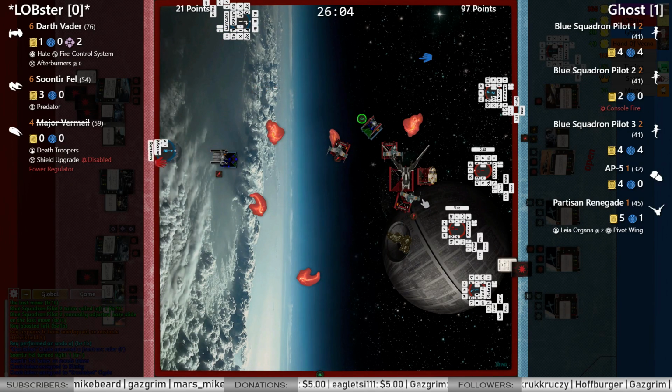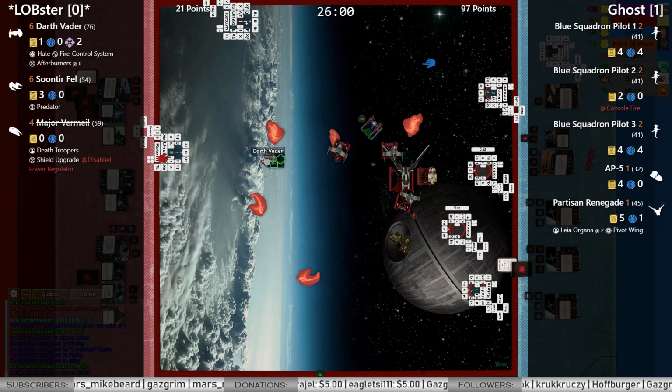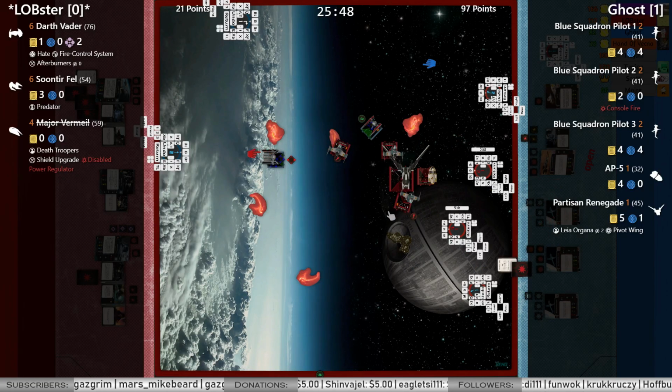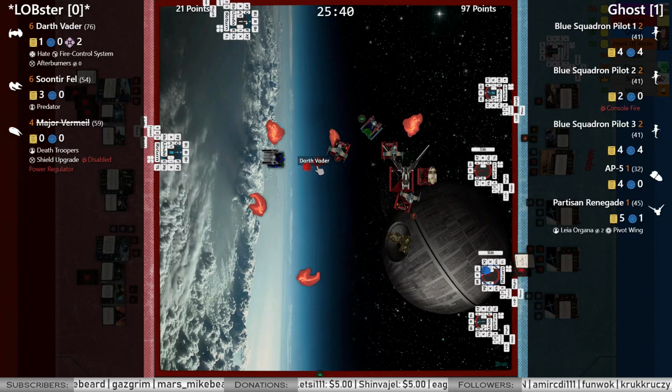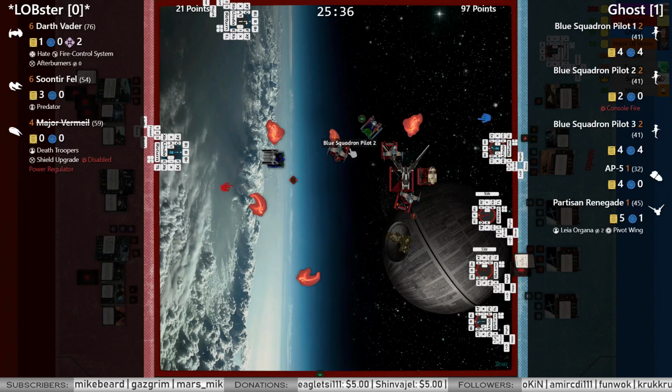Takes the evade, has the focus and the predator. Oof. These guys are going to melt number two. In fact, I don't even think you go after number two. I think you let Soontir Fell get one and then Vader goes after another. Yeah, he's thinking about it. I think he shoots Soontir Fell into the B-Wing.